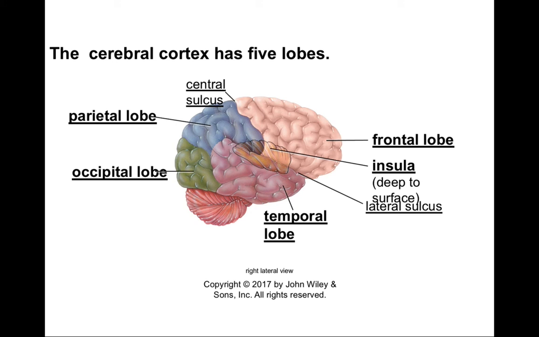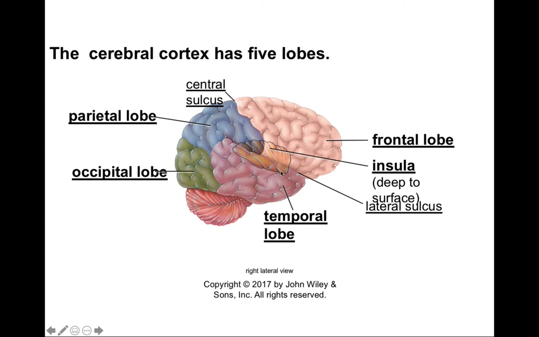Each of these different lobes of the brain is going to offer a different function to the brain overall. I've already mentioned that the occipital lobe is processing vision information, but we'll see that the parietal lobe will process sensory information, and the frontal lobe will primarily be responsible for regulating motor information. Among the many things that the temporal lobe does for us, hearing information will come into the temporal lobe to be processed.